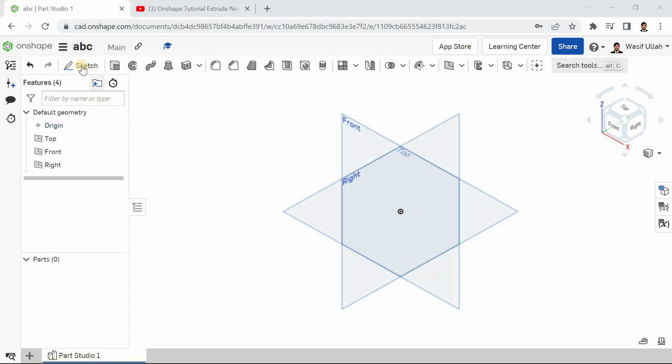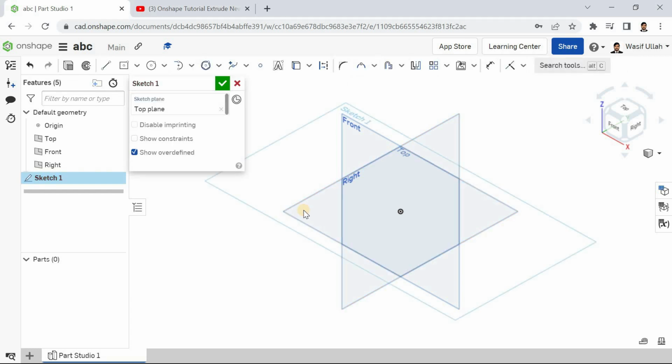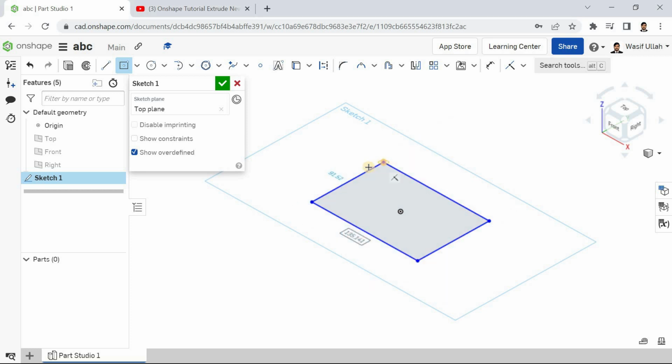Today let's try something else, and that is about the sketch fillet, trim, extend, and split. Okay, so if, for example, I just want to make a center point rectangle like this, hide the planes, and for the sketch fillet you need to define the fillet radius by selecting the corners.